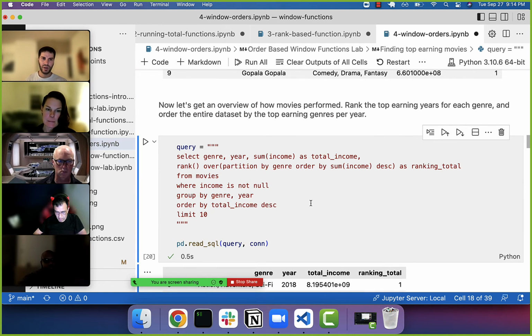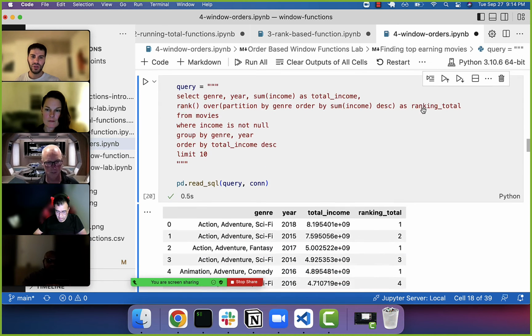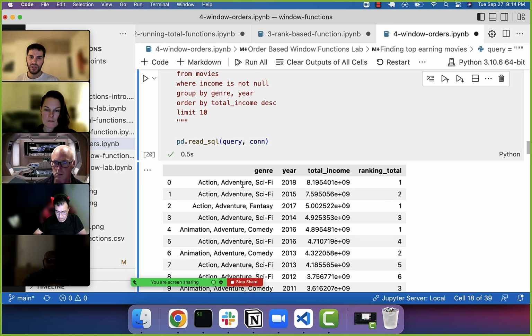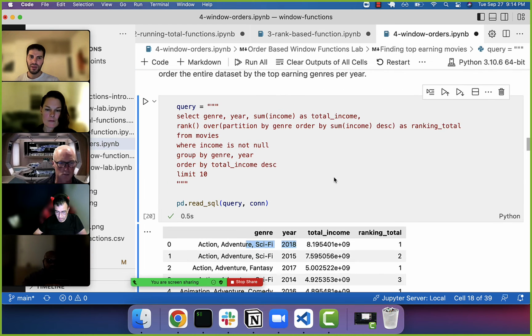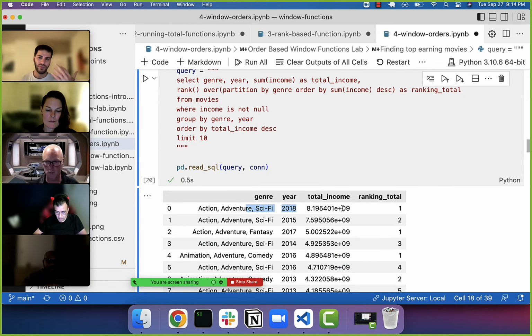So again, what was the point here? One, get down the dimensionality first, right? Where it's rank the top earning years for each genre. For each genre, what are the top earning years? To do that, we need to add up, right? And we want one row for each genre, comma, year. So once you get that down, then the window functions are almost visual. You can see that across the genres, for each genre, we can see the ranking of that year. And that's where the window functions come in.